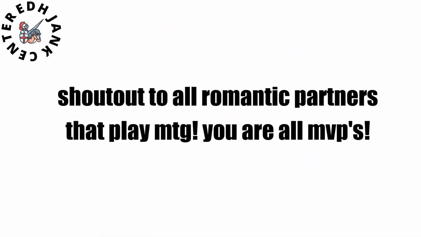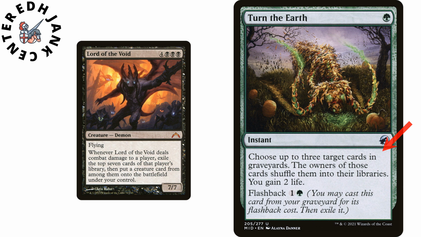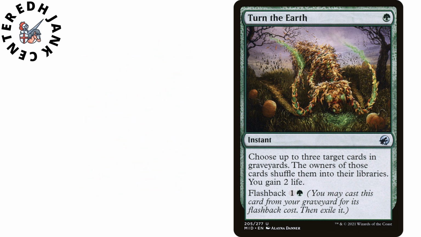I was recently playing a game of one-on-one Commander with my girlfriend, and she was about to recur something that was very powerful from her graveyard, and I started reading the card and I thought, wait, this is in graveyards and they have to shuffle it into their libraries, so I just targeted the card that she wanted to recur with Turn the Earth, and she had to shuffle it back into her library and she couldn't recur it, and she was really upset, and it was fantastic.